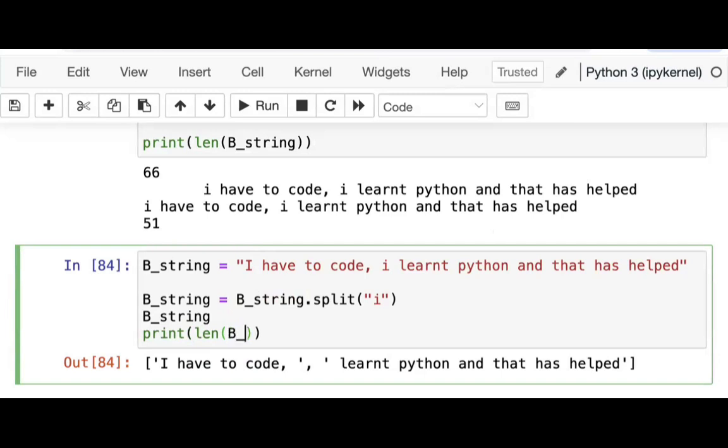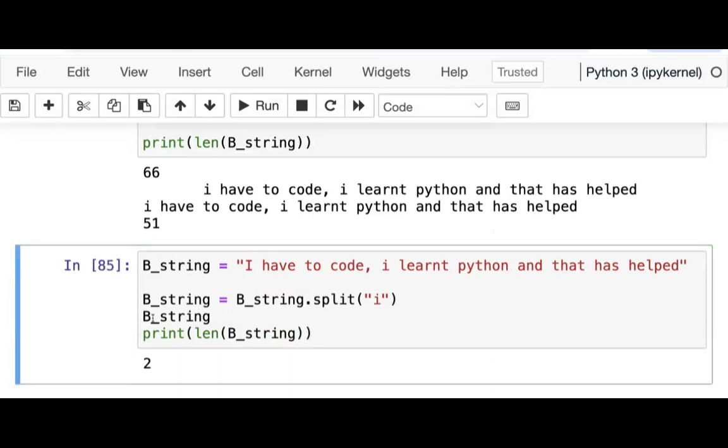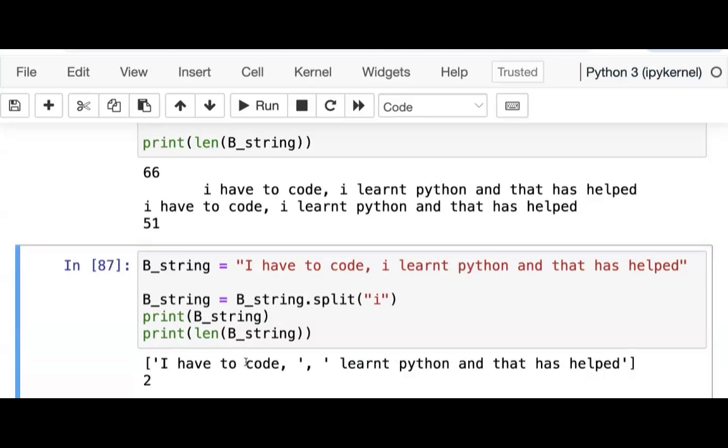I want to see how many elements will be recorded here. So it records that as two elements. So we categorize everything here as one and everything here as two. So that's what it did. So let's say we are splitting with a space because there's a space here, there's a space here, there's a space here, and so on. So if you're splitting with that space, let's see what that's going to give us.